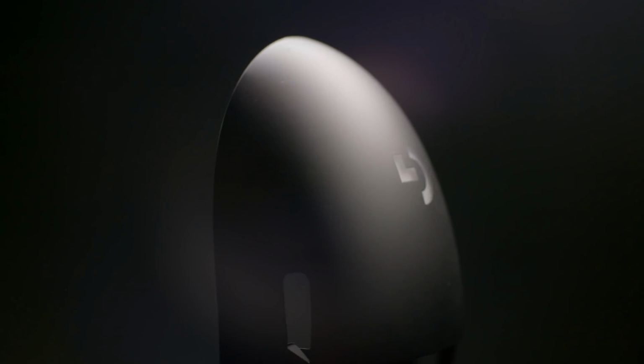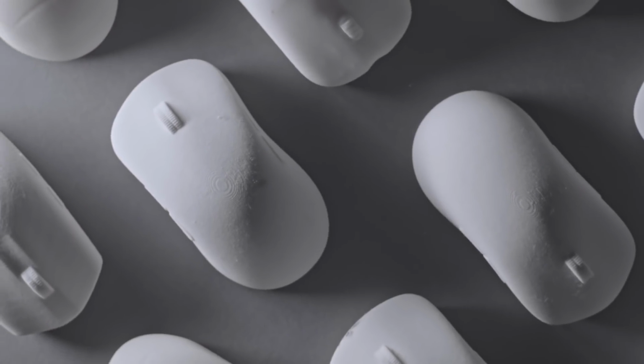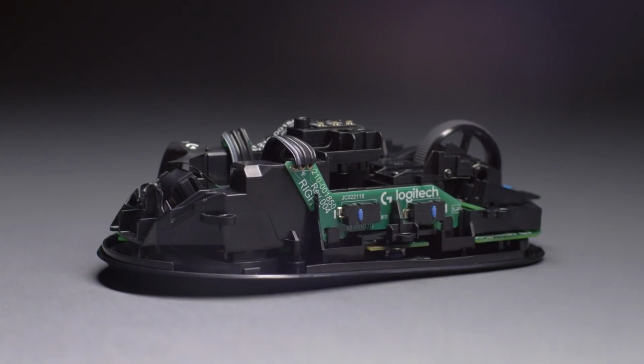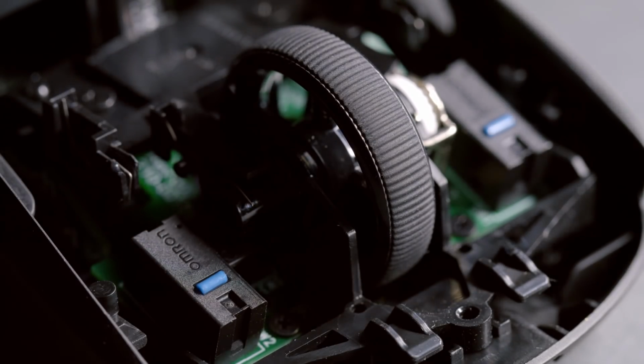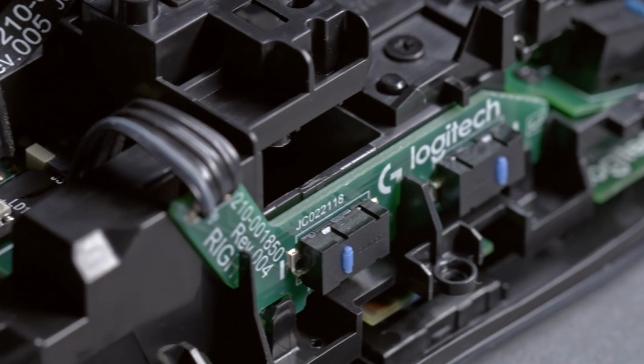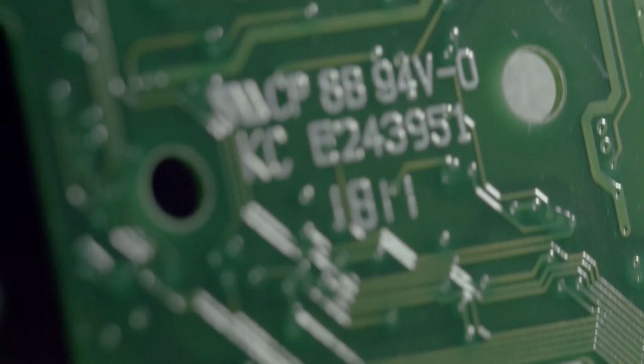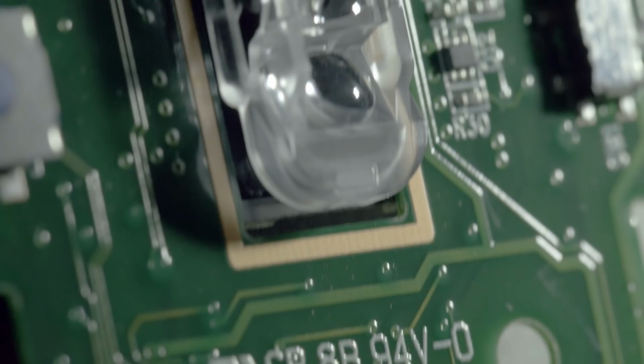So this was the big challenge here, to make it stiff and strong enough out of 1mm wall thickness, while also making sure that it can pass the drop test. When we started working on our actual shape, we quickly realised that the endoskeleton was the most suitable architecture. This is because the endoskeleton brings everything inside closer together, and we worked very closely with the electrical engineers to make sure that every part of the circuit board had a function.